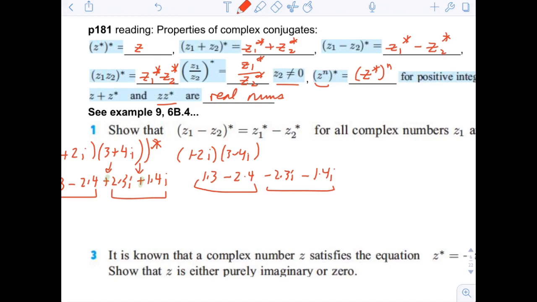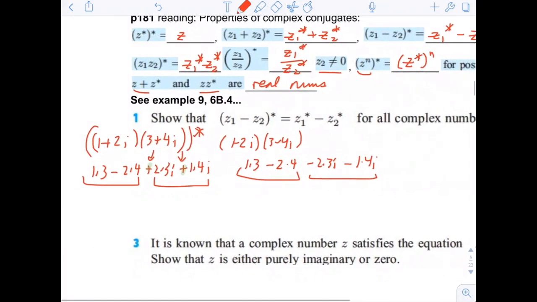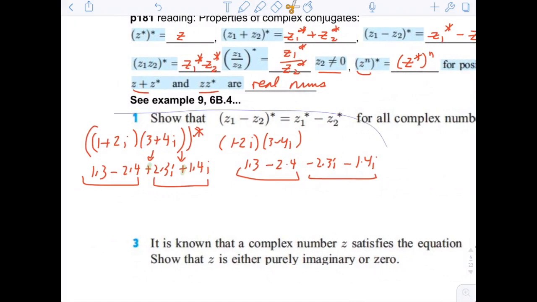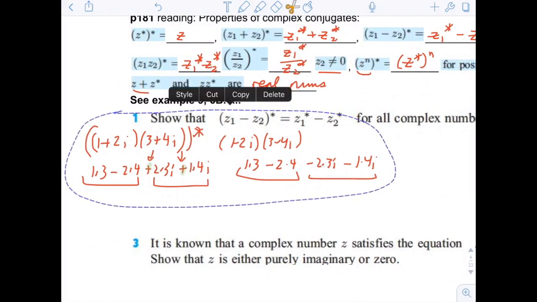Now, I don't think we've looked at that yet, right? But if you take a number and its complex conjugate and you add them together, of course, the imaginary parts, one which is plus and the other which is minus, will cancel each other out, right? Okay, let's move on to problem number 1. Try to use these rules to solve problems.